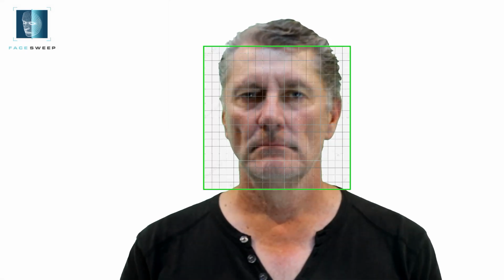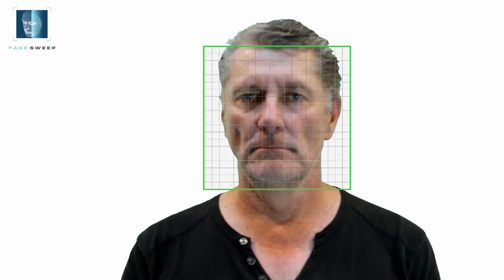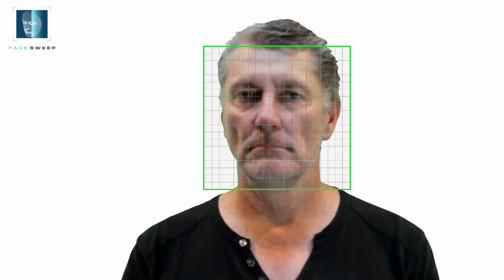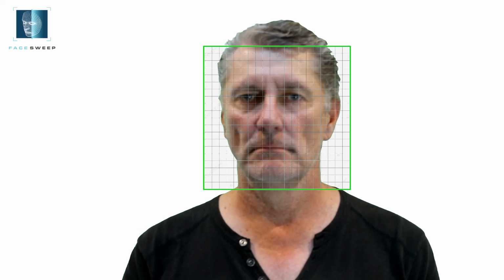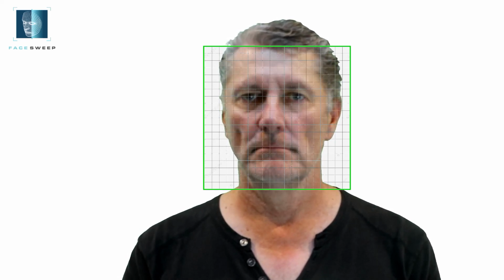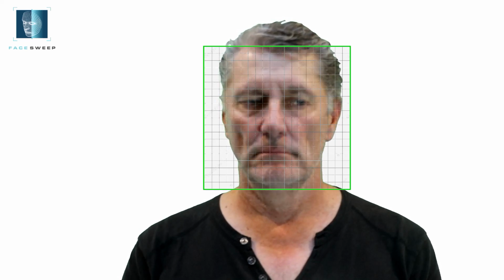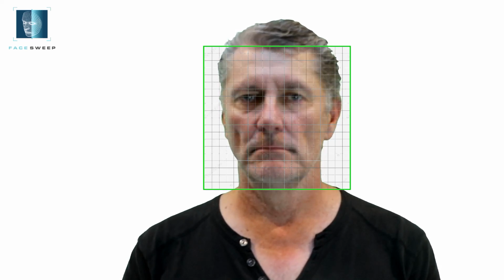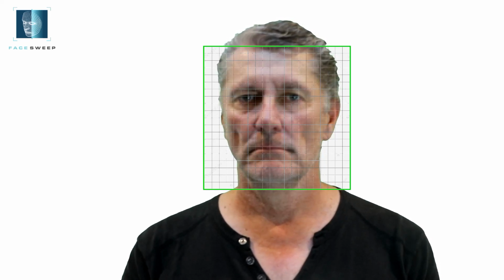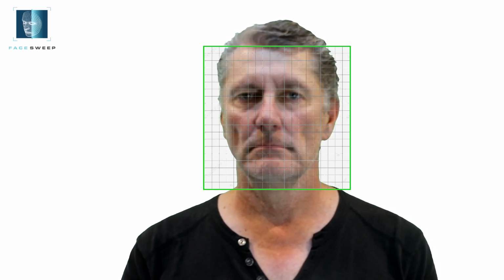FaceSweep uses proprietary technology and algorithms to identify and analyze up to 1,500 facial data points per second in real time and records a facial profile of every tiny micro expression unique to that person without any bias. As the subject answers predefined questions on the monitor or kiosk in front of them, FaceSweep generates a machine learning profile and model of a person's pre-recorded truthful and deceptive facial responses.